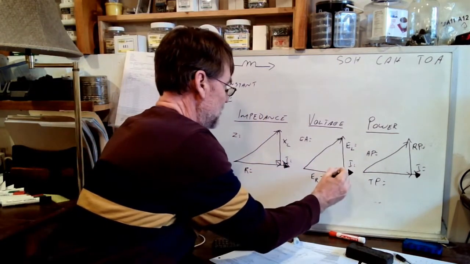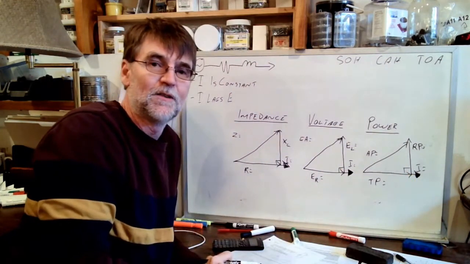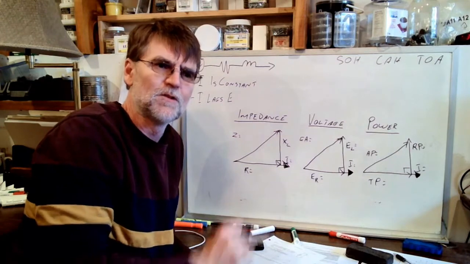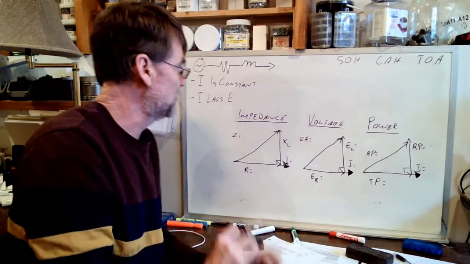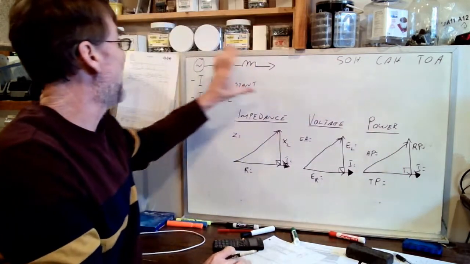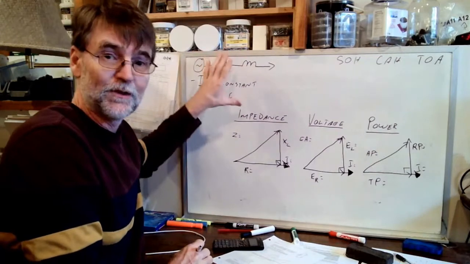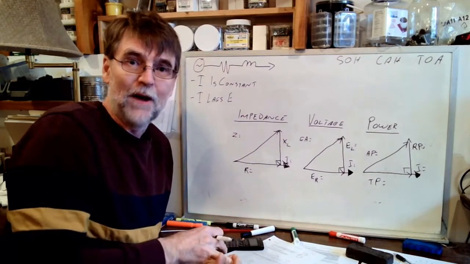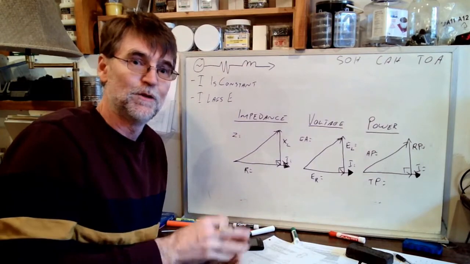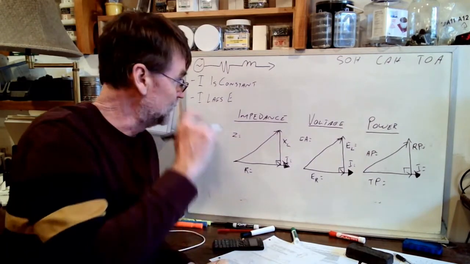Okay, so I mentioned in the last video that these are just right angle triangles, and so we're going to use sine, cos, tan, and Pythagoras to solve these. There's one other thing we're going to use, well, a couple of other things, which is not about the triangles, but comes back to the fact that we are trying to calculate variables in an electric circuit, which means we can use Ohm's law and we can use the power equation. So if you know that big fancy power wheel, all of those equations come into play.